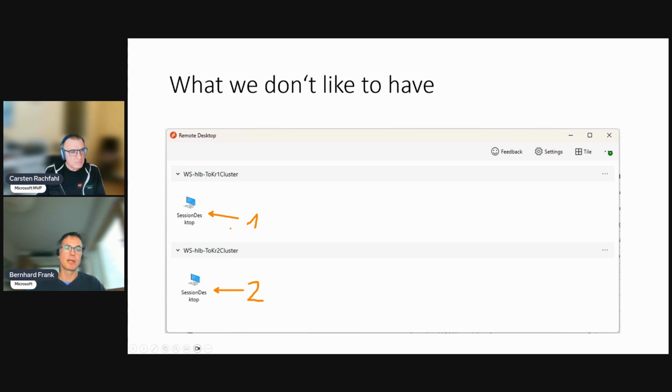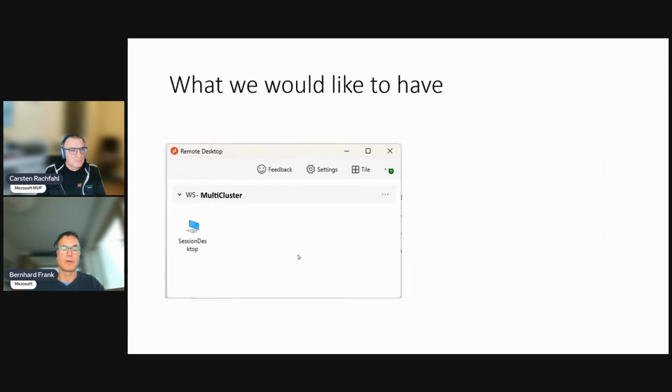However, you could argue, hey, as AVD is fast enough, if this cluster is no longer available, then go to your AVD configuration and just remove that workspace from the user's visibility, right? So delete it maybe. However, maybe not a good haptics for the users, right? So I think what we would love to have is something like this, where you have just one desktop to click at, right? And maybe a single workspace that spans across a cluster or multiple clusters, right?